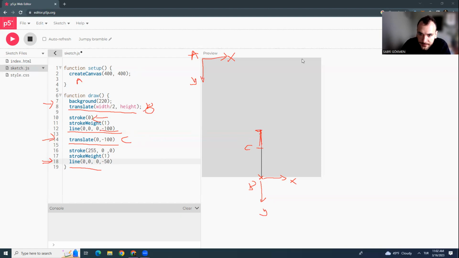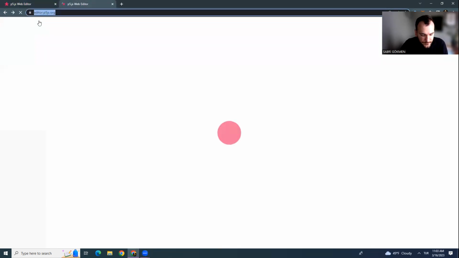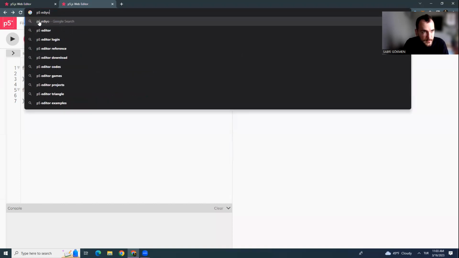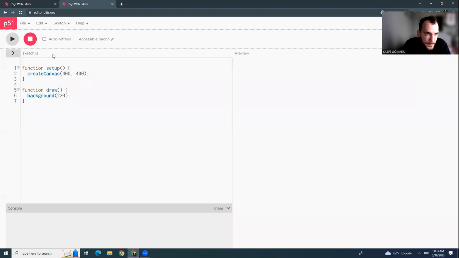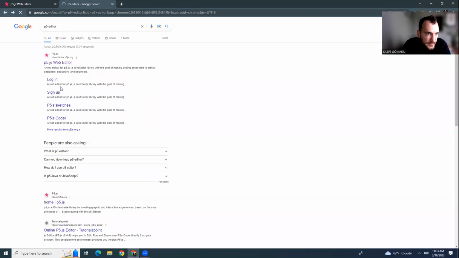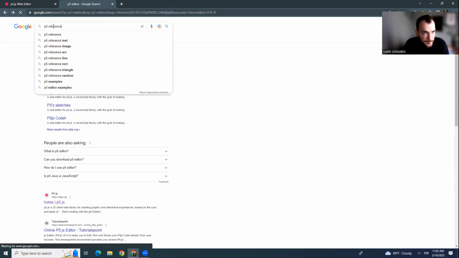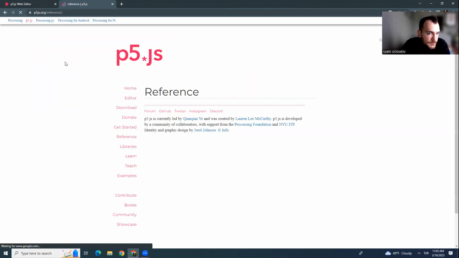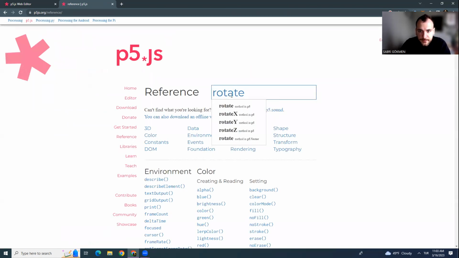Make sense? So now let's rotate this and see what's going to happen. So if I do a rotate here, remember that rotate takes in, let's see, I think it takes in an angle. P5 library. Rotate.